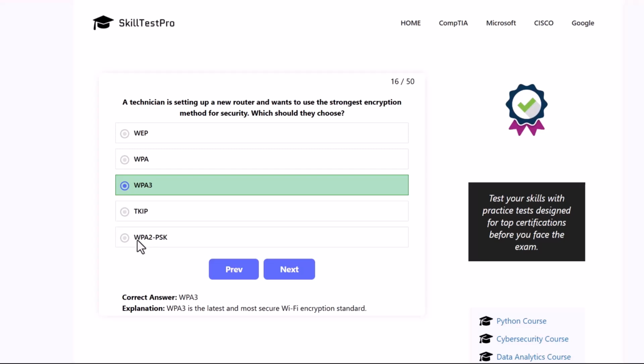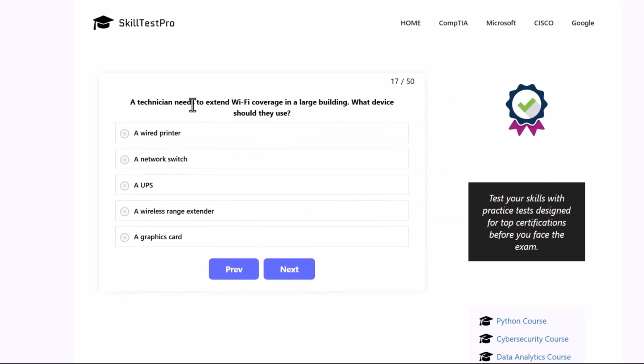There might be only WPA2 without this -PSK, and if it were without -PSK, this means that network would be with this method but without a passcode, because you wouldn't need to enter any passcode to access that network. That's just for information, and we are not using WEP because this is outdated, old, and insecure. And next question, a technician needs to extend Wi-Fi coverage in a large building.